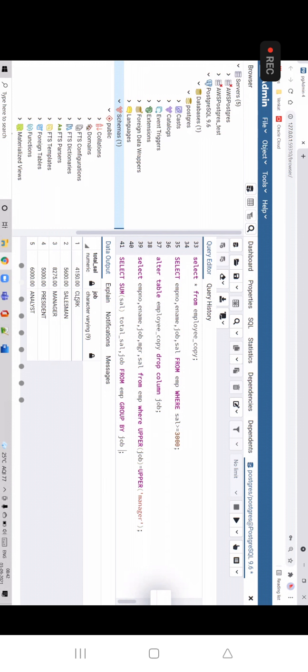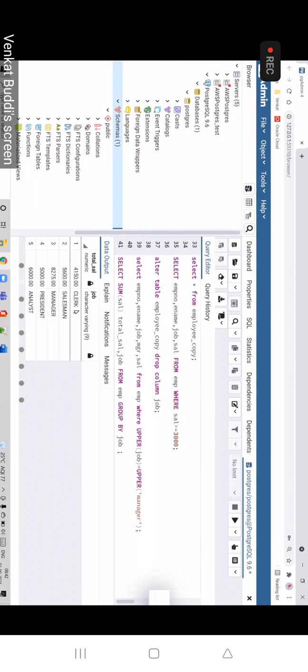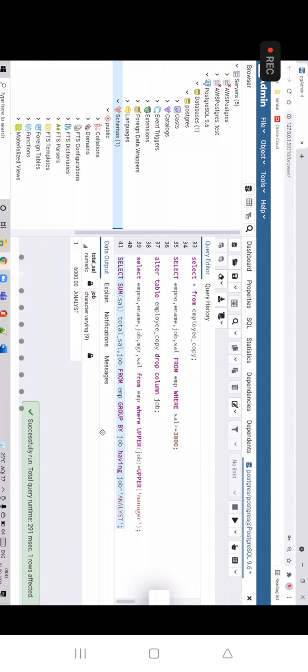Based on these records, I want to apply one more condition. Then we can go for the having clause after group by. So we can specify having job equal to analyst. Then it will display only the analyst record.